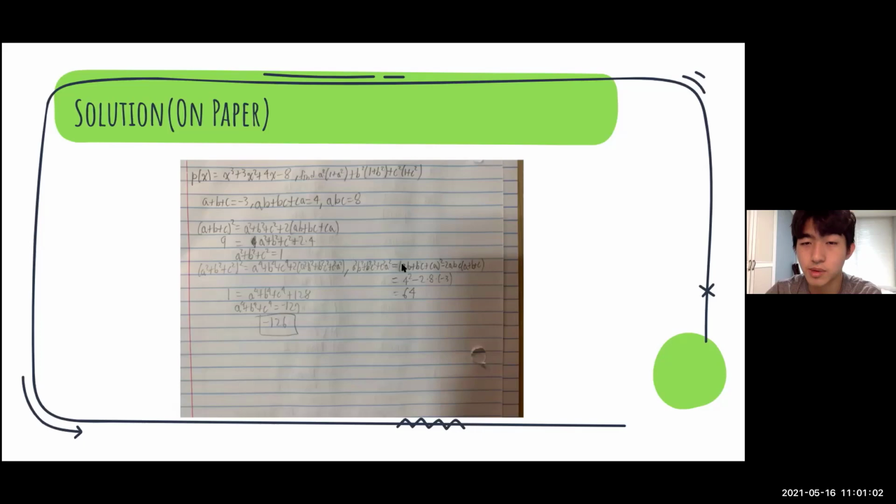I used kind of the same formula, except that it wasn't a, b, and c, it was ab, bc, and ca. So I used a similar formula again, and the value I got was 64. Then I multiplied this by 2, and I was able to find that a to the 4th power plus b to the 4th power plus c to the 4th power equals -127. Since it is asking for this value here, I got that the answer is -126.